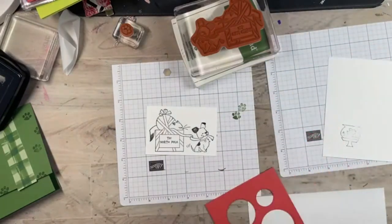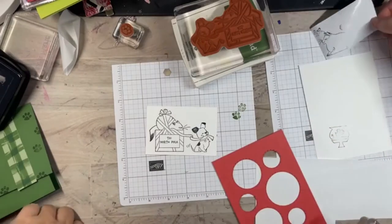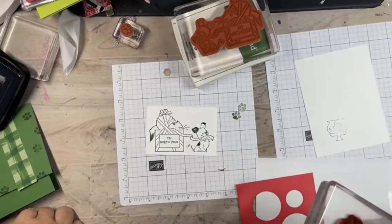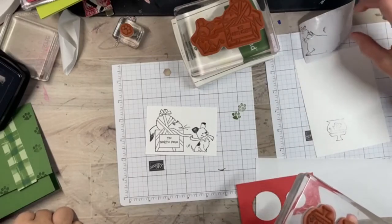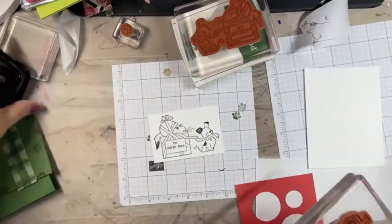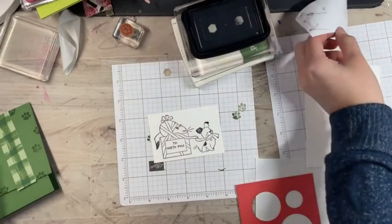Yeah, it didn't have enough juice now because it sat too long. So let's try that again. I didn't want this to be covered in black ink, so I didn't want to cover it first and then ink it up. So I think I'm okay. You think you're okay? I'm going to stay out of it. Just leave me alone. I don't know what she's doing, so we're just going to let her do it, okay? All right, now he's inked up.